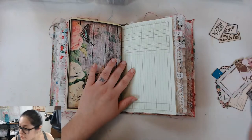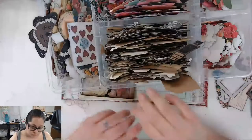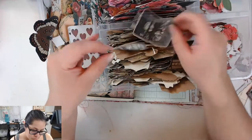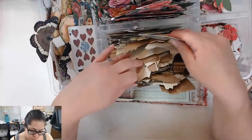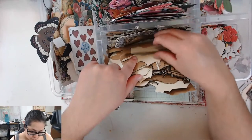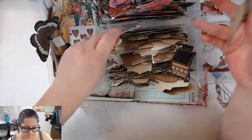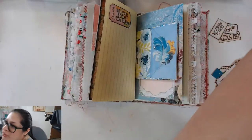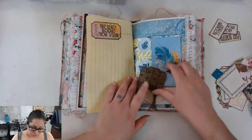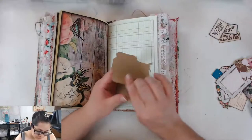Let's see. Oh, we can glue some sort of die cut. This little picnic basket or this little perfume bottle. Or do I want it to be bigger than that? No, let's put this bird cage because that's pretty. Look. We'll put the little birdcage. Oops. My computer was trying to exit. Okay, so this birdcage will go here. Bird die cut, I should say.